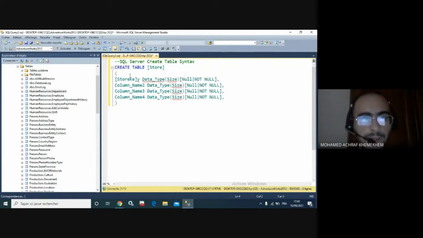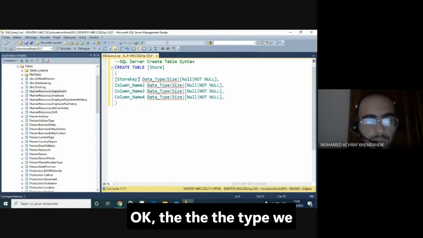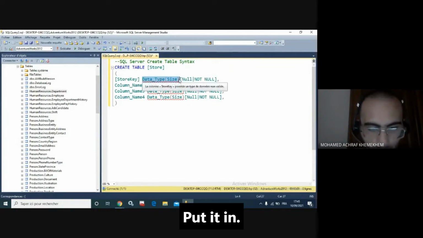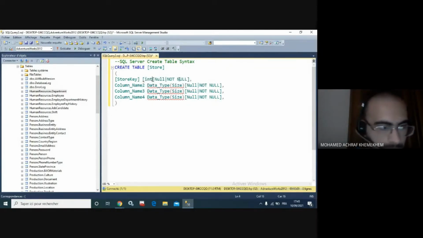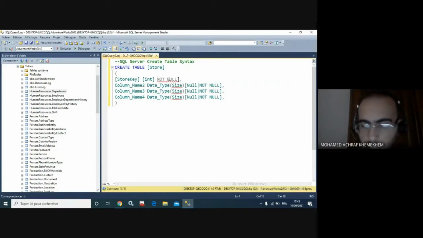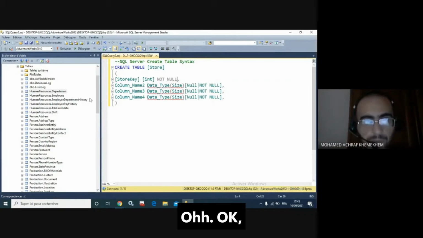Okay, store key. The data type, we will put it int, and we will specify that it's not null. Okay, store key.